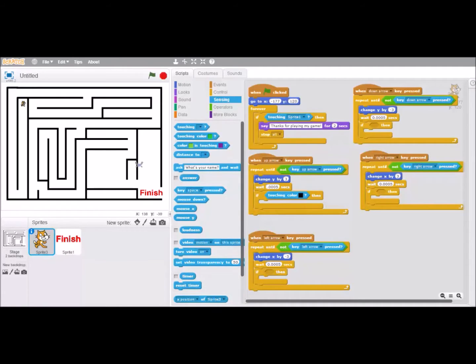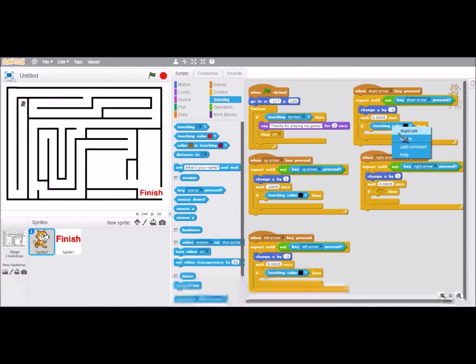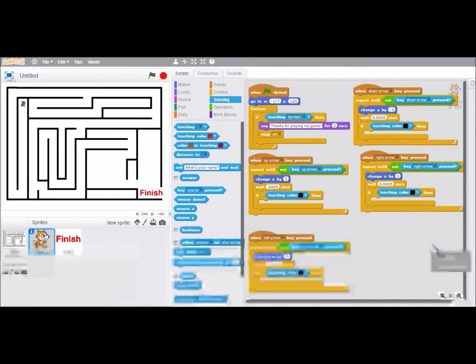So you just click on the color you want. This pointer kind of sucks. I changed up my pointers, and the hyperlink one, it's really cool, but it sucks. Anyway, so now whenever your sprite is touching the color black, that's what's going to happen, what we're going to put in here. Now let's clean up a little bit.